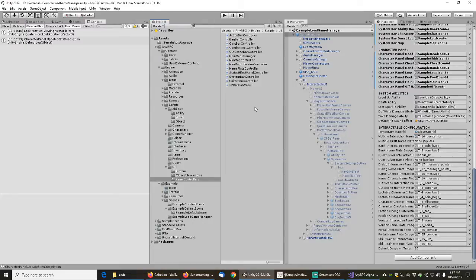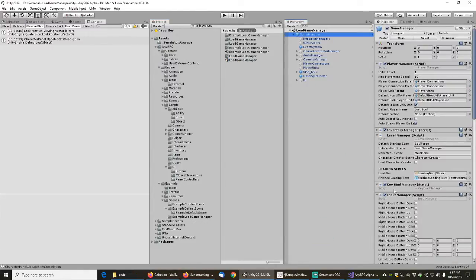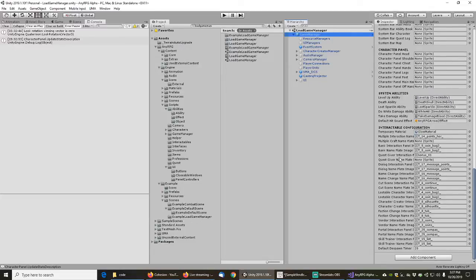If we go back into our regular load game manager, and we take a look at our system configuration manager in there, and actually, you know what we need to do?